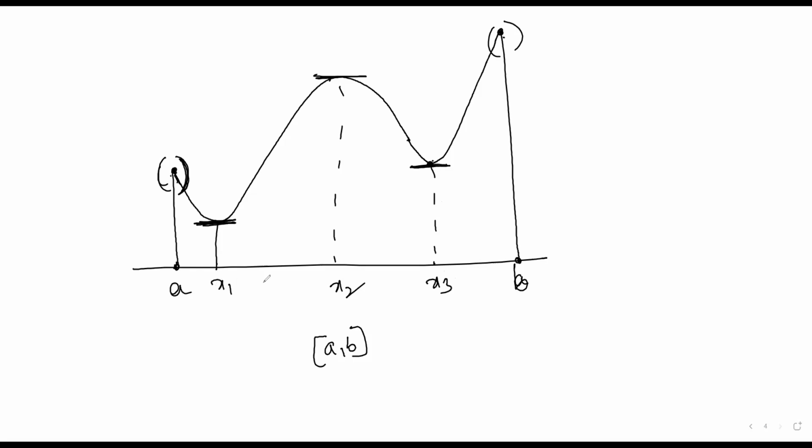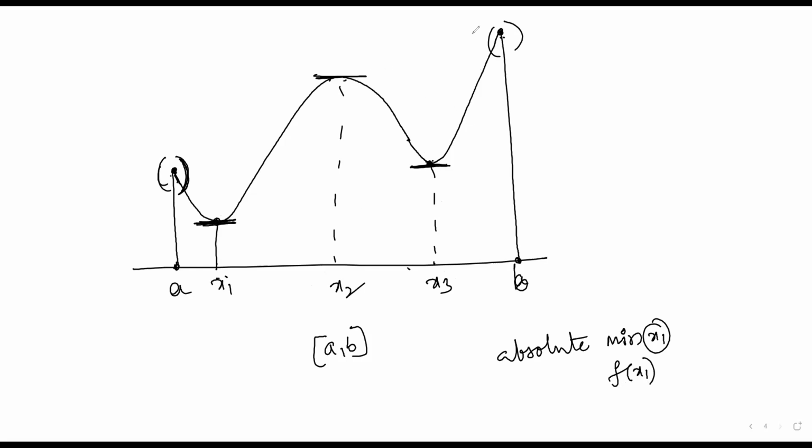So now here these are local minimum and this is local maximum. This is also local maximum. Now what I want? Absolute minimum I want. What is absolute minimum? The lowest minimum. This is also minimum. But out of these two, absolute minimum is at x1. And f of x1 is the absolute minimum value.